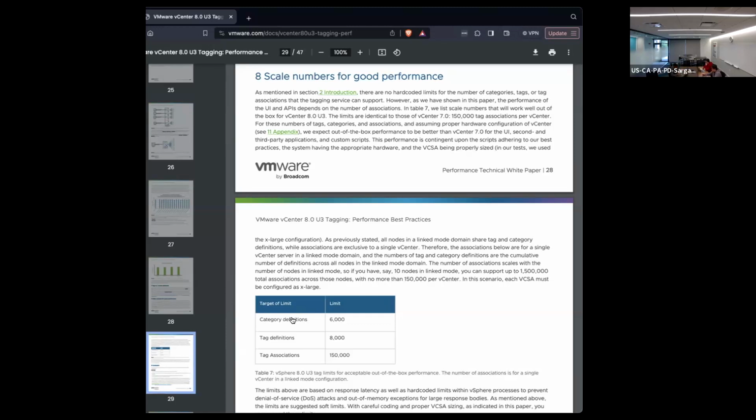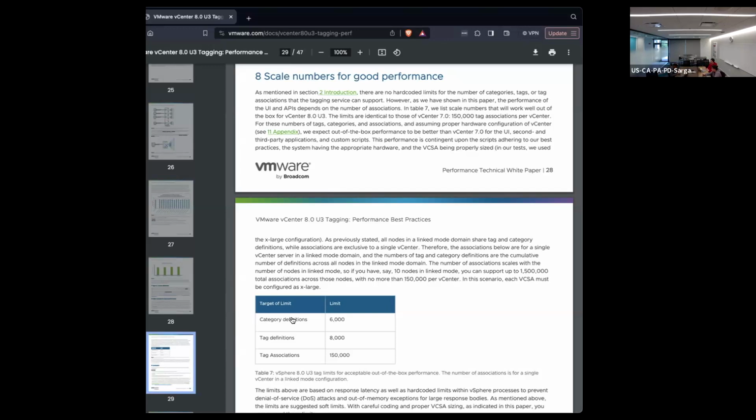In this table that Alper has shown on the screen, for our setup, which I believe was an extra large vCenter, we said these are how many tag category definitions we support, tag definitions, and how many tag associations. As Alper said, a tag association is basically if I have 10 VMs and each VM has 10 tags, that's 100 associations.